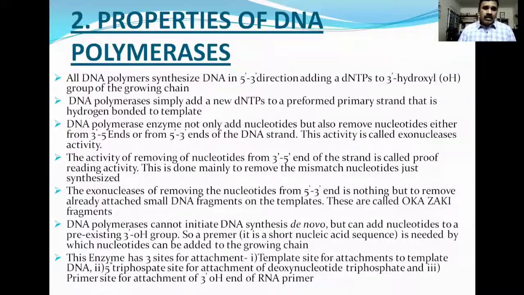That is, the DNA polymerase synthesizes or elongates the DNA molecule in the 5' to 3' direction, adding the nucleotide sequences at the hydroxyl group end, that is the 3-hydroxyl group of the growing chain. And a second property, these enzymes simply add new dNTPs to a preformed primer strand that is hydrogen bonded to the template.